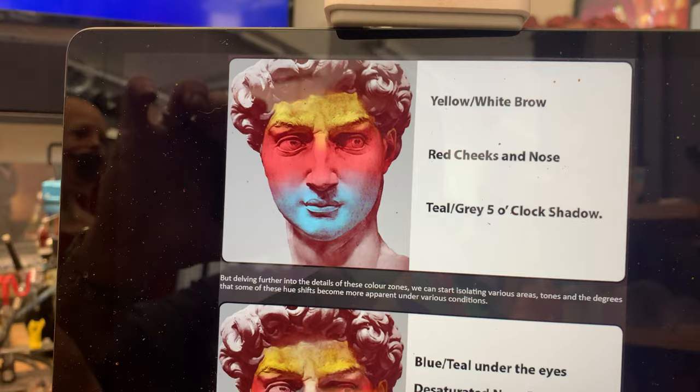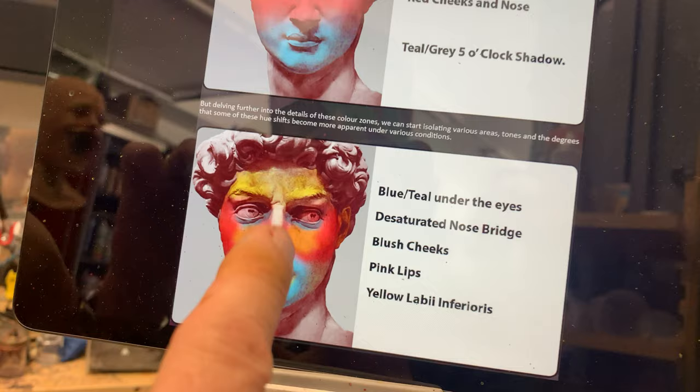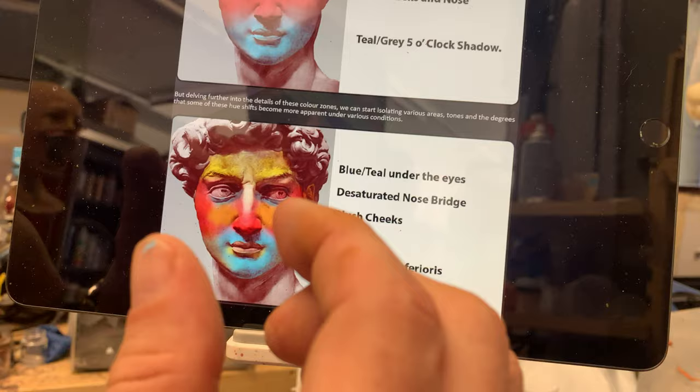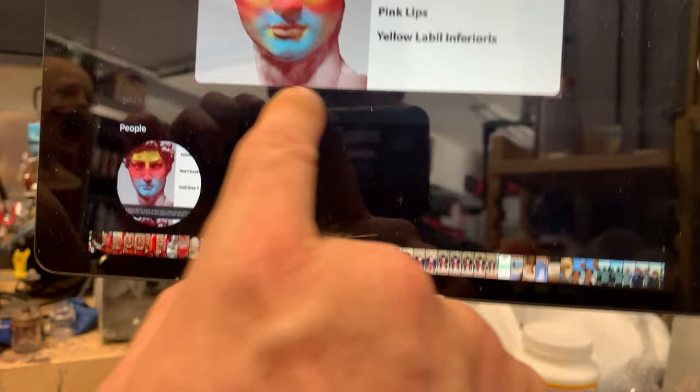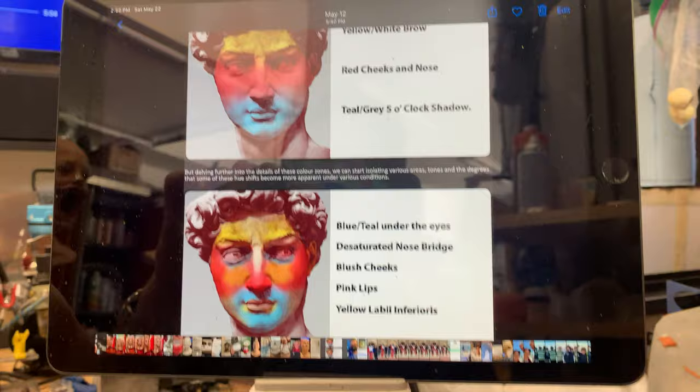This is an even better version because it shows that there's a little bit of an orangey-brown on the cheeks. It shows that the bridge of the nose — because that skin is pulled very tight — is mostly a whiter color than the rest of the face. The center of the forehead as well has a little bit of white. And right here, around the corners of the mouth, there's almost a yellowish-green, and then it gets a little yellowish-green on either side of the beard area.